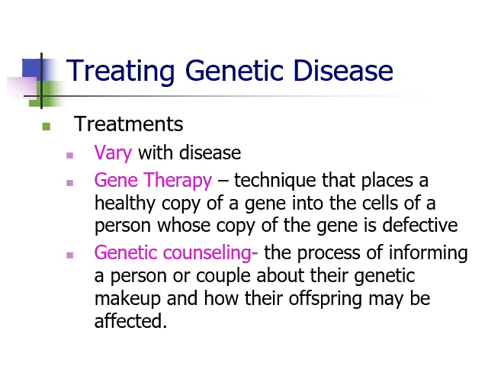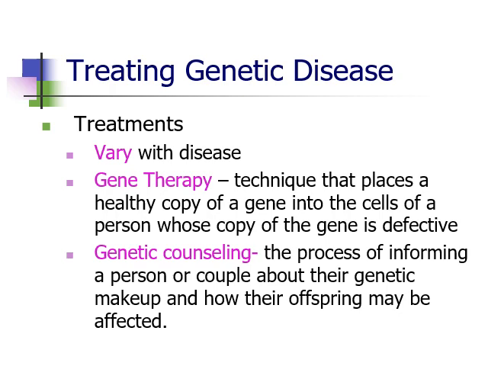Treatments vary with disease. Some diseases can be treated with medicine, some diseases can be treated with different types of therapy, and then some diseases, there's just really no way to cure them, but maybe you can try to make them a little bit less harmful and deadly for the individual who has it. There are new therapies coming out called gene therapies. This is a technique that places a healthy copy of a gene into the cells of a person whose copy of the gene is defective.